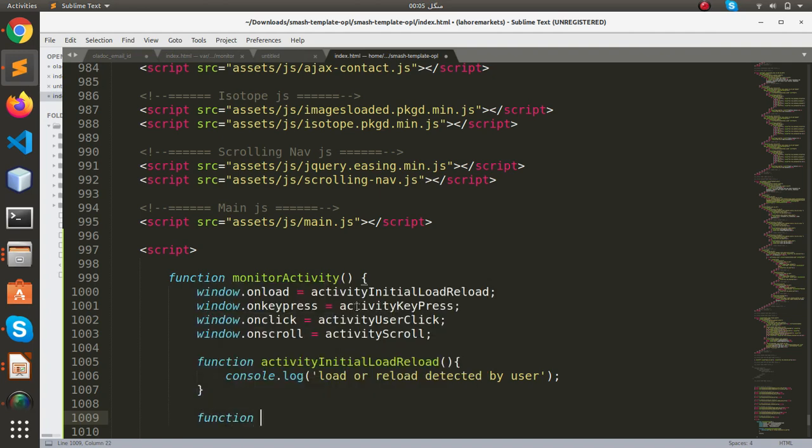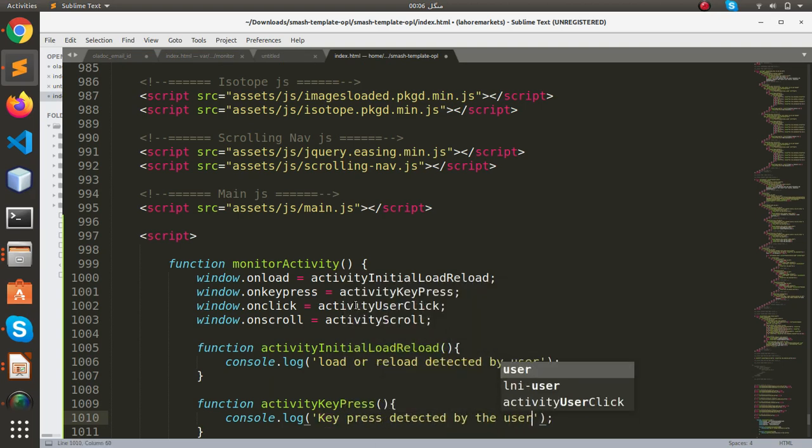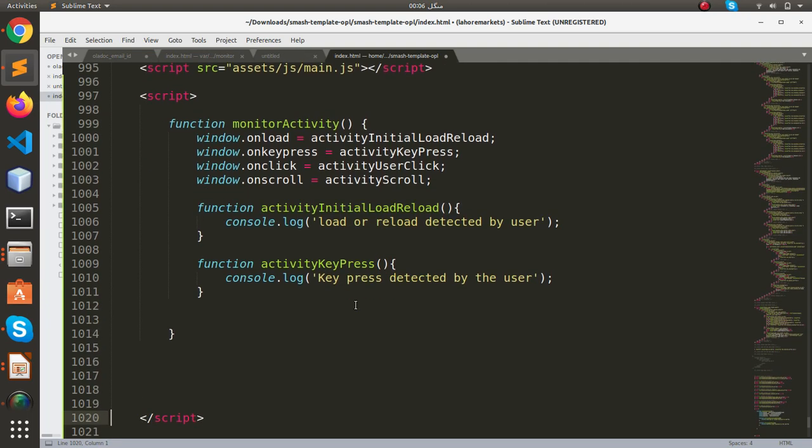The next function is activity key press. So we can copy it from here and say key press detected by the user, or key pressed by the user.